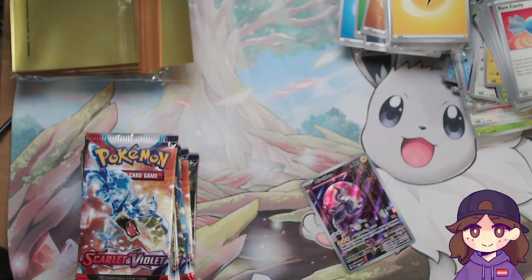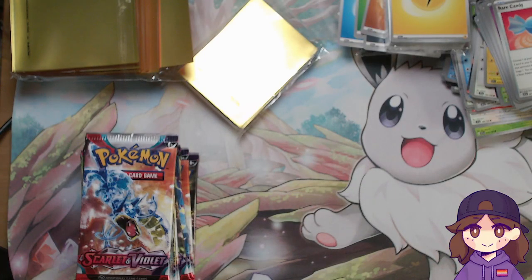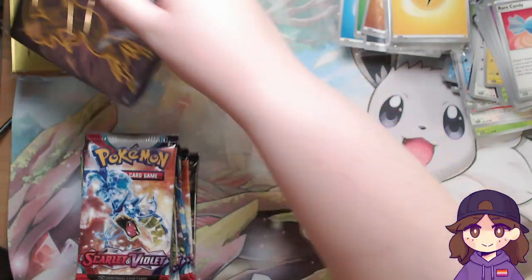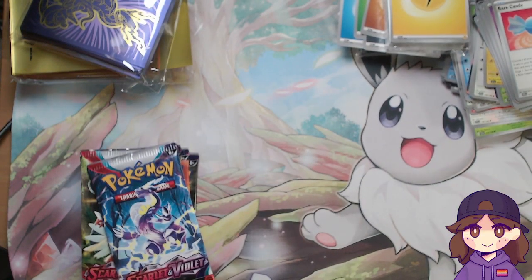Very rainbowy. Right, there we go. Pokemon is the best ally. That's why they have rainbow rare cards. If you get a rainbow rare, you're automatically gay.